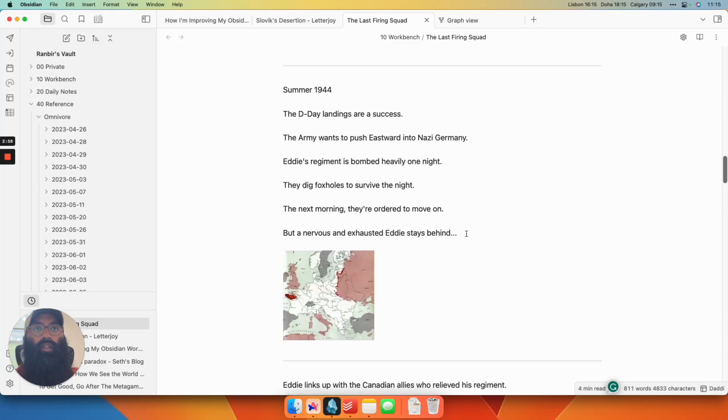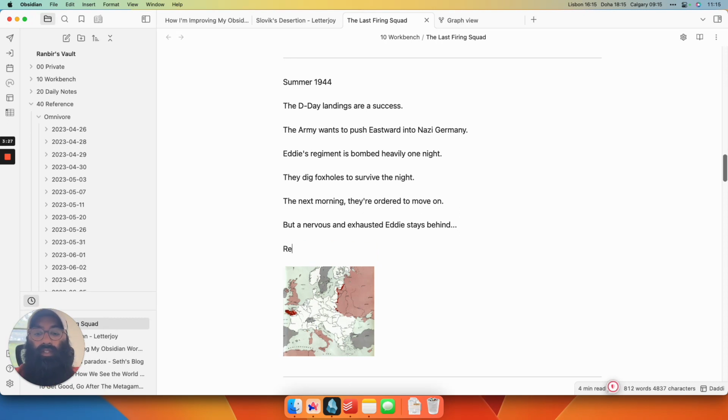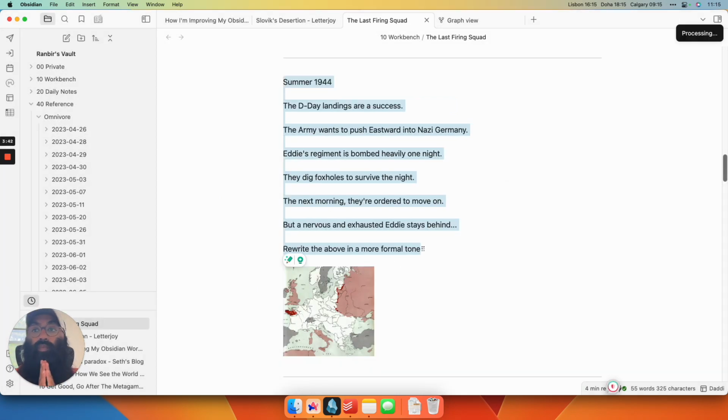Another cool thing I found is as I'm writing, using the text generator plugin that I've taught you about in previous videos, say I've written this tweet and I just want to change it up again. Normally, say I want to edit it for readability or change the voice, I would copy and paste it either into something like the Hemingway app, where I would ask it to reduce the reading level, or I paste it into ChatGPT and ask it to run things. But I can just do this natively in Obsidian. So I'm just going to say rewrite the above in a more formal tone. Not time, tone. So I could just grab all this, hit the command palette, hit text generator, and then generate the text. So it's processing right now.